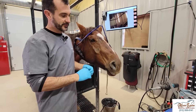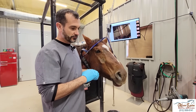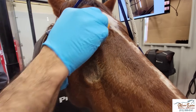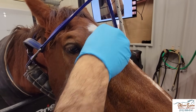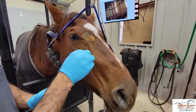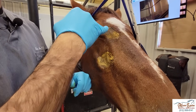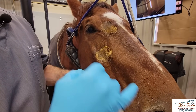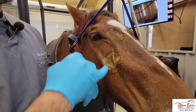This horse has a unilateral nasal discharge that we know is from a tooth. The alveolar socket is healing very well but we still have a little sinusitis. We're prepping right up here by the medial canthus, and then down just above the rostral aspect of the facial crest where we're going to go into the rostral maxillary sinus. Here we're going to go into the conchal frontal sinus, which connects to the caudal maxillary sinus — that drains out through the middle nasal meatus and out the nostril. Then we're going to lavage the rostral maxillary sinus.